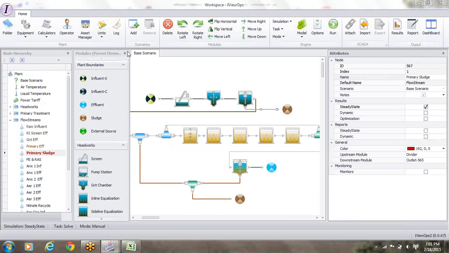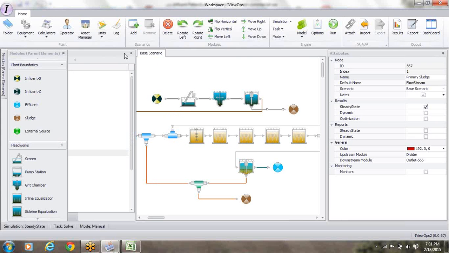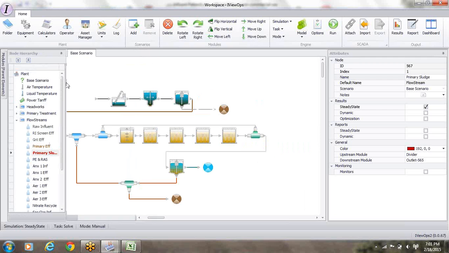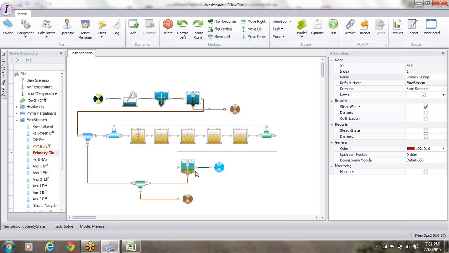Okay, so let's undock this so that I have more space here. I really don't need it anymore, and I can use the scroll bar at the bottom to get back here. Okay, now you can see the sequence of data, and let's say I wanted to move this nitrate recycle from after aerobic 3 to before this one over here.